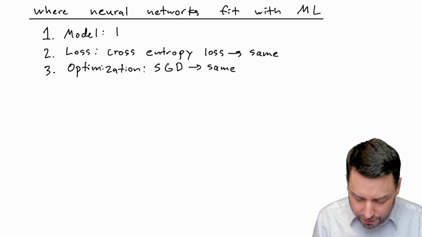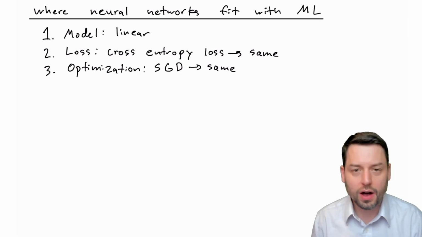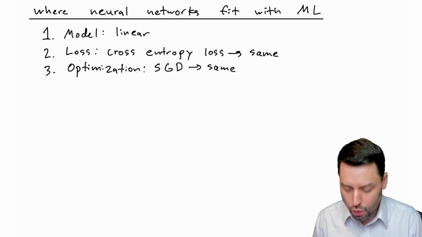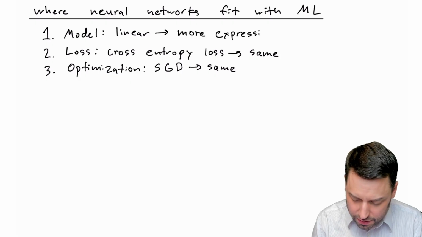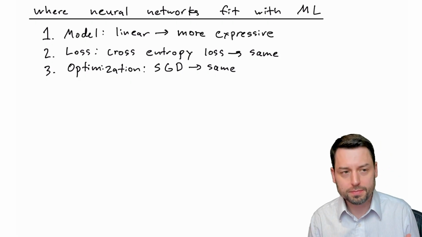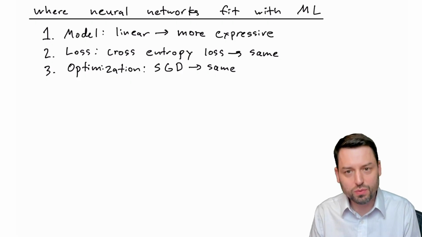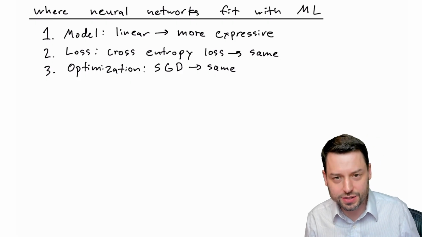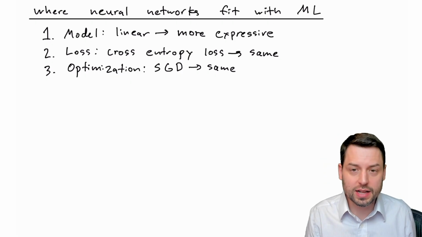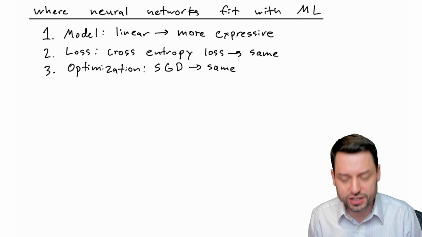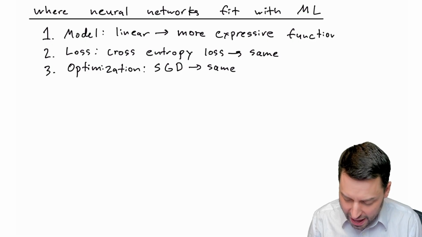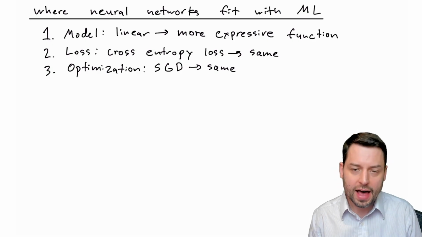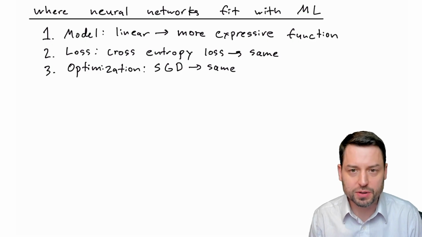But what we are going to do is, rather than talking about linear models, we're going to move to a more expressive function. Because linear models, for all their benefits, and we've used them a bunch in this class so far, and we saw they could do things like classify images of digits, fundamentally do have limitations in terms of how complex a function they can represent.